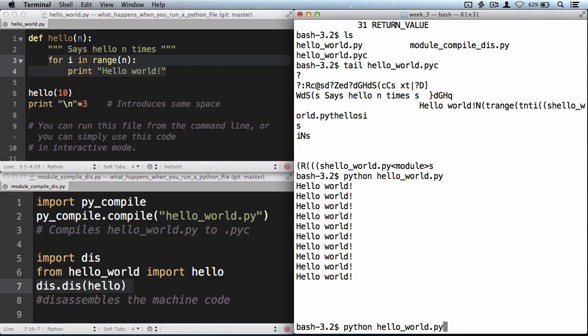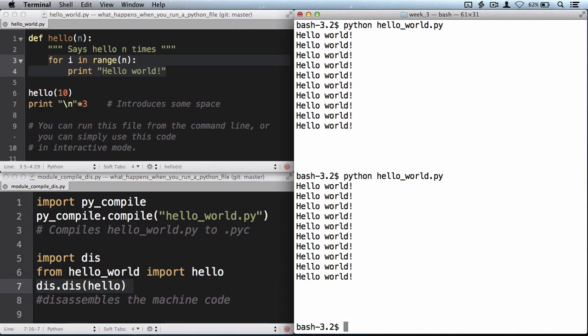So if I redo python hello-world.py, in this case, it is actually recompiling, because there is a shortcut that Python takes, or an extra step that Python takes, which is to clean up the hello-world.pyc file that it creates afterwards. So each time it's recompiling and it's interpreting from the machine code.